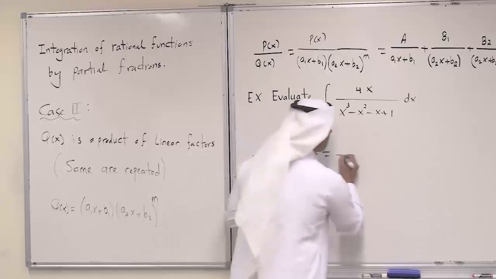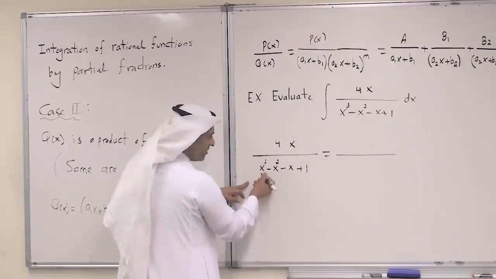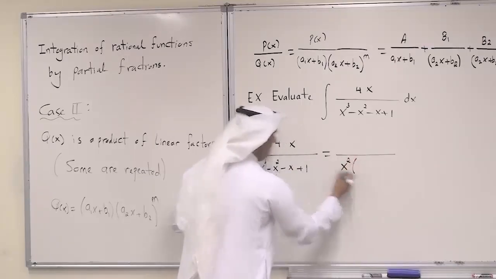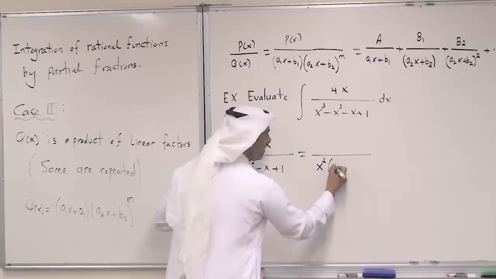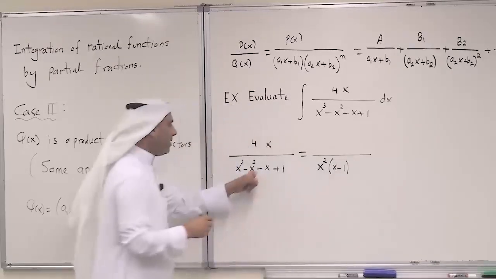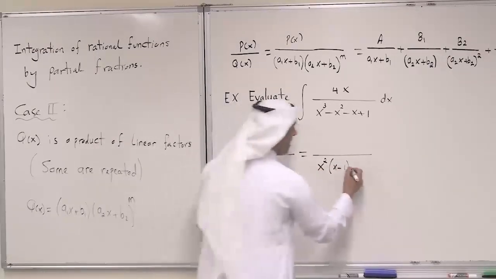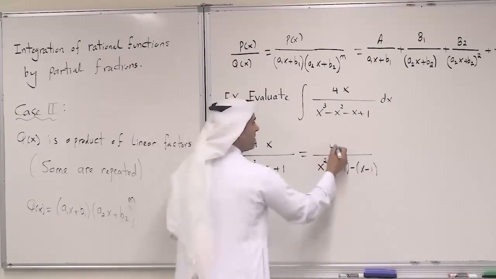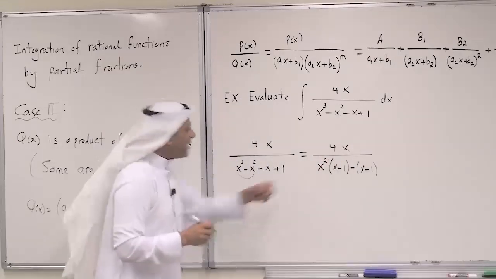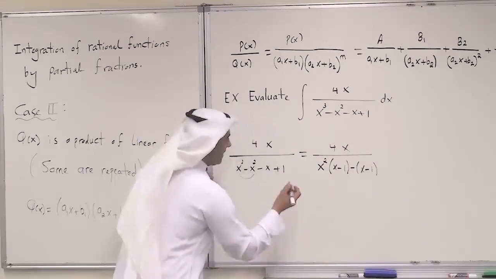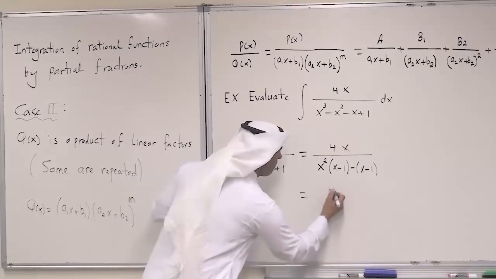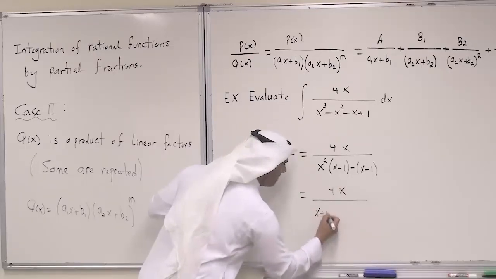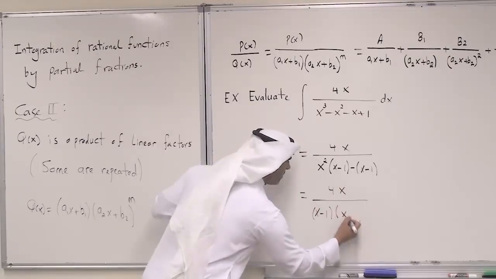So what I will do here, I will take from the first 2 terms x squared as a common factor. Now what do we have if you take x squared as a common factor? You have x minus 1. And then you have a minus sign common factor from here, so this is minus, and then again you have x minus 1. And of course this is just 4x. X minus 1 now is a common factor. We can take it out. So this is equal to 4x divided by, if you take x minus 1 as a common factor, what is left is x squared minus 1.